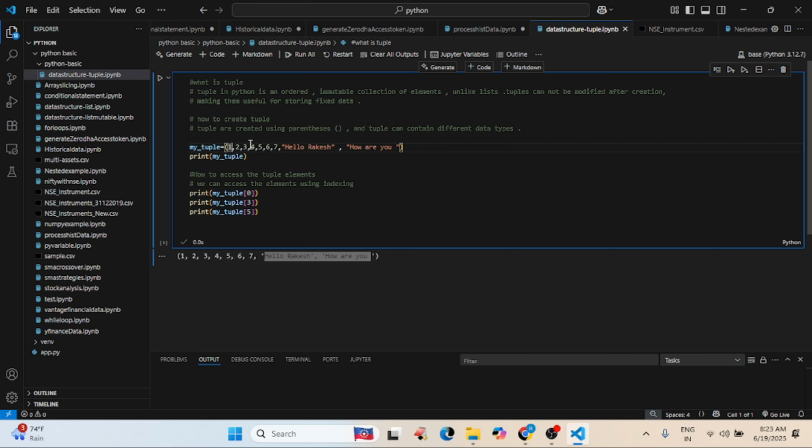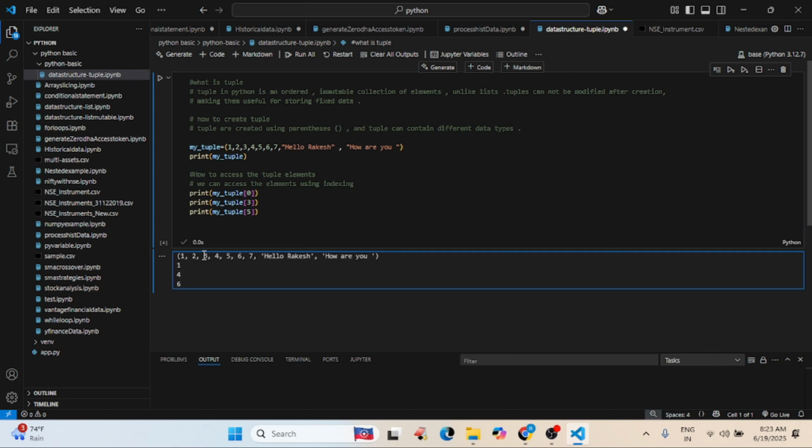So it will give the 1, 3 or 5 as the output. Okay, so it is on the 3 place: 0 1 2 and 3. Okay, 1 4 or 6 is okay.